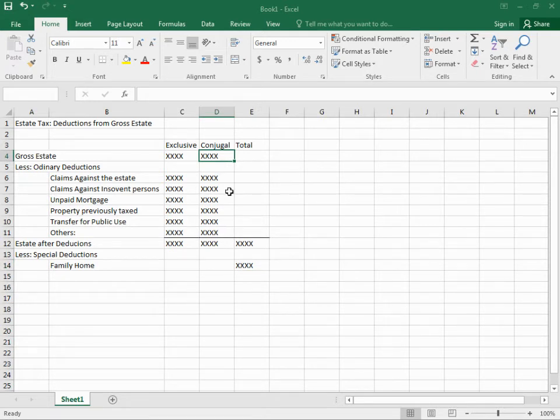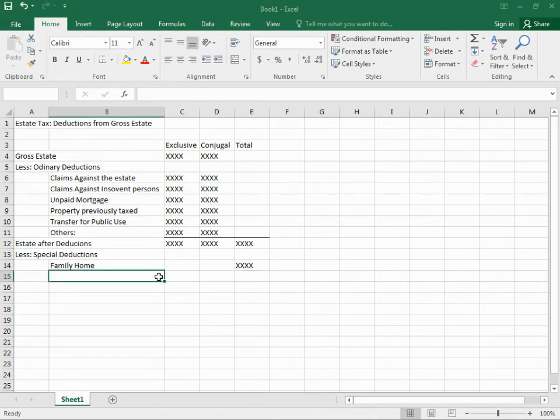However, if the family home is a conjugal property, di ba? Tapos sabihin natin 15 million yung family home nila, ang magiging deduction natin would be 7,500,000. So, paano natin na-compute yun? Yung 15 million divided by 2 para makuha natin yung portion ng decedent, that would be 7,500,000. As compared to our 10 million limit, the 7,500,000 is lower. So, yun yung magiging family home deduction natin. Okay? So, malinaw tayo doon.